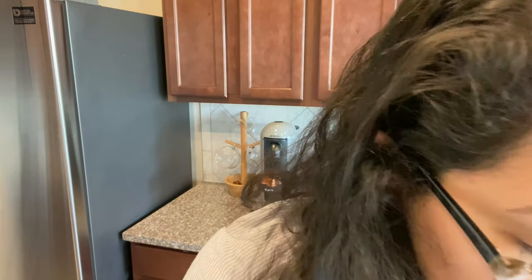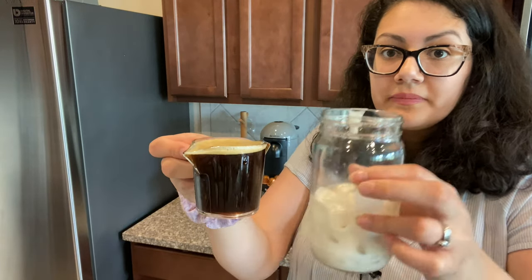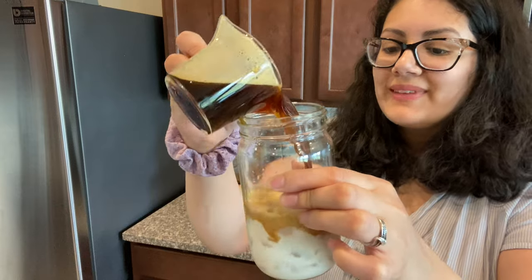Oh, it's so good. So with this one, I appreciate the strong coffee flavor of it. I love it. We are gonna try it cold. Since the milk really milded it down, I'm just gonna use creamer, and we'll see how we like it like that. I'm gonna try and do this on camera without spilling. Oh, yep, I spilled.